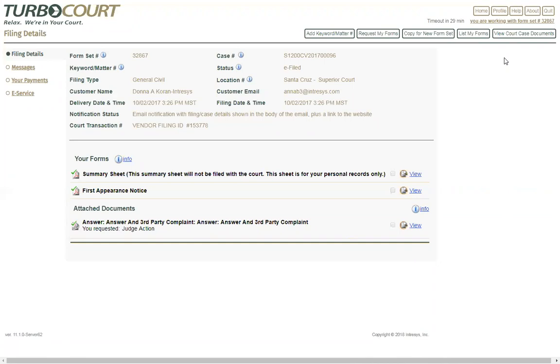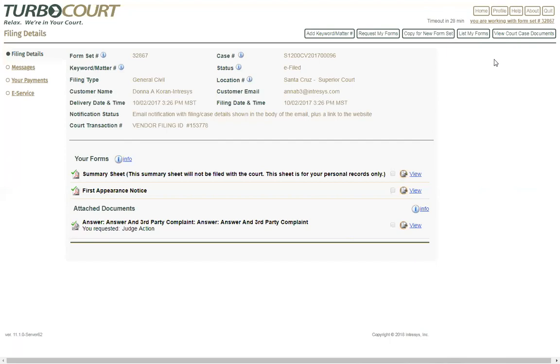For Pima and for Maricopa, they process more readily, and so the conform stamped copies should be available an hour after acceptance. So if the clerk accepted the filing at 3 o'clock in the afternoon, the conform stamped copies should be available by 4 o'clock that same afternoon, in Pima and in Maricopa. Now, we at AZTurboCourt actually don't have any control over that. It's just a matter of when the courts make those available. But that's my understanding as to when they're supposed to make those available. And basically, the instant they do, those links will be available through AZTurboCourt.